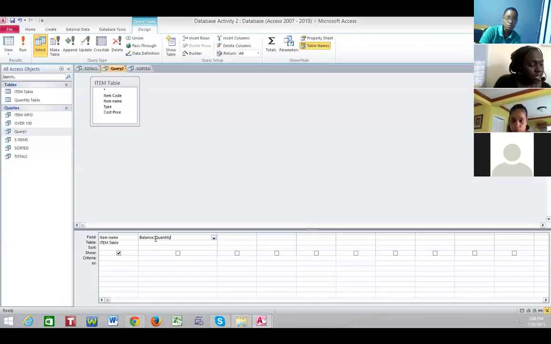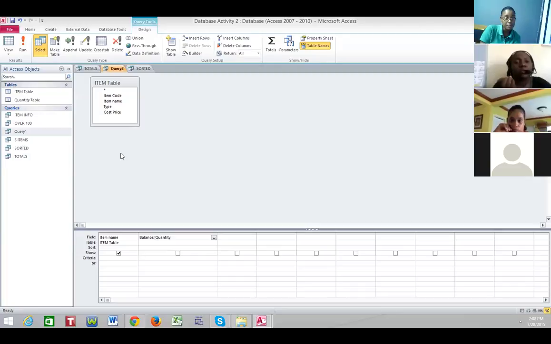Quantity available minus quantity sold. Yeah, but where in your table do you see quantity available and sold? Is that in the item table? I don't see quantity available and quantity sold in the item table. Oh, yes, in the quantity table.